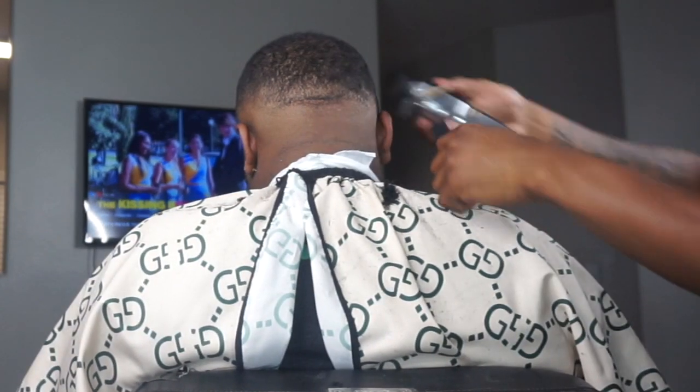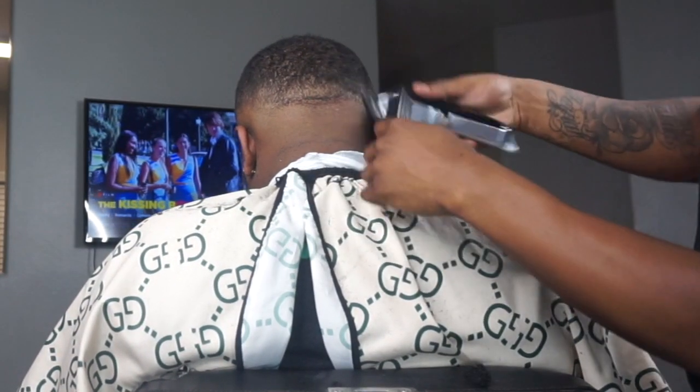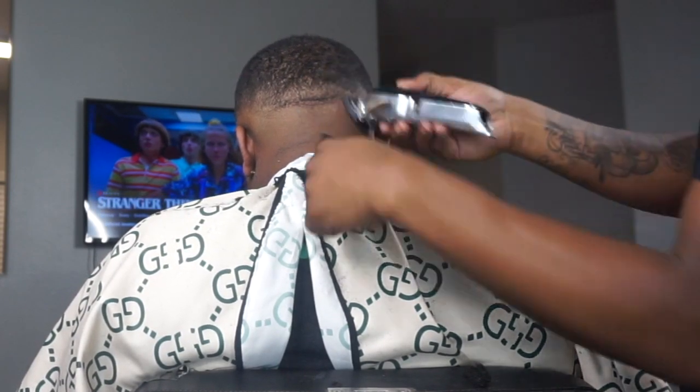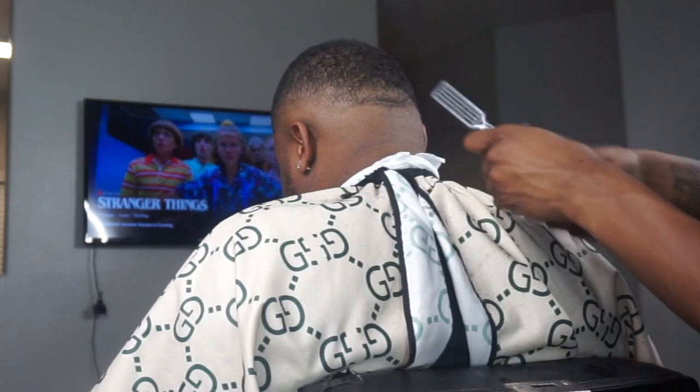This back area, I seen that it was still dark, so I went ahead and put my 1 guard on and started attacking it against the grain just to lighten it up a little bit, making sure it blends smoothly with the rest of the hair.